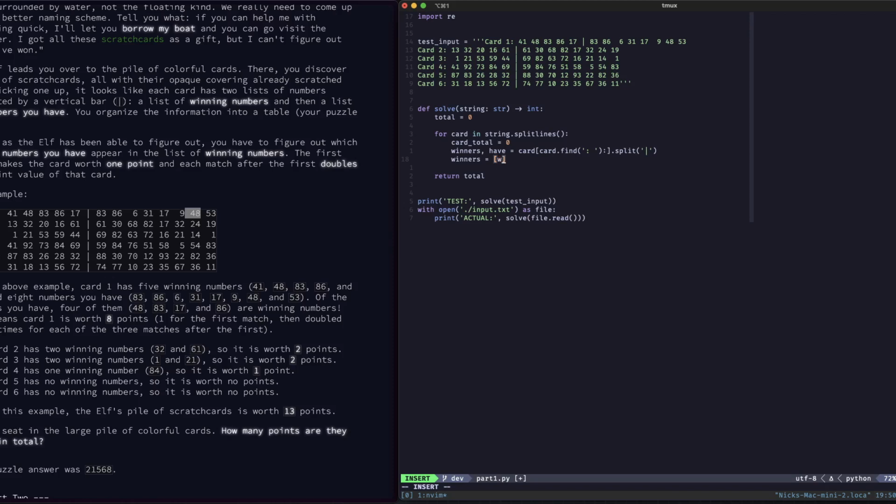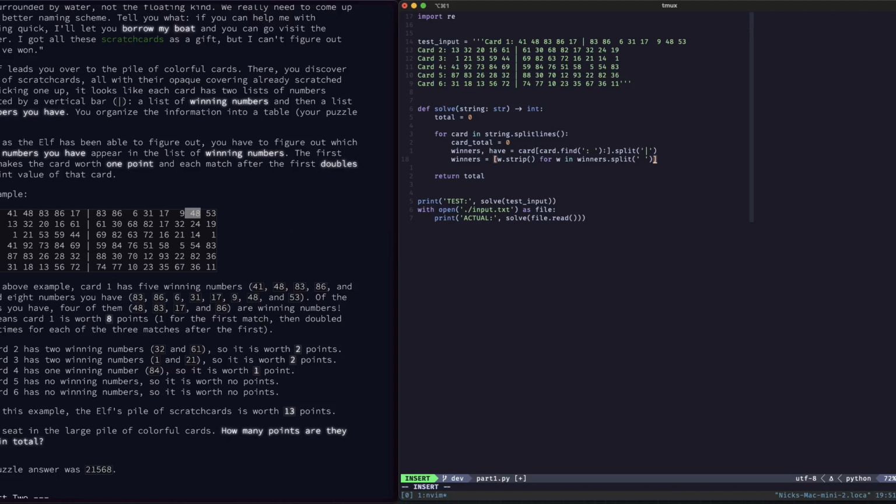So if we do w dot strip for w in winners dot split by a space. So this will initially split by a space and then get rid of all of the spaces. That might actually give us an extra one there.